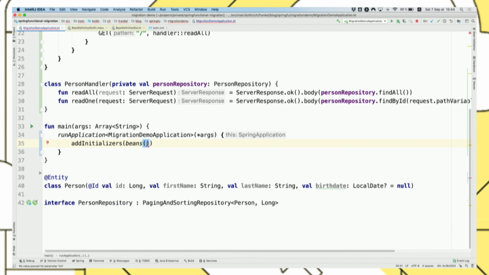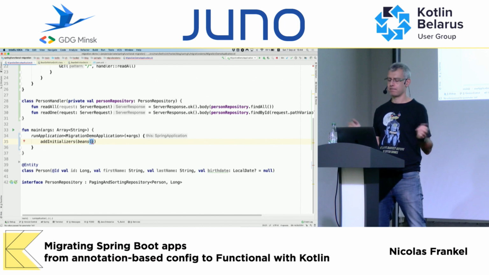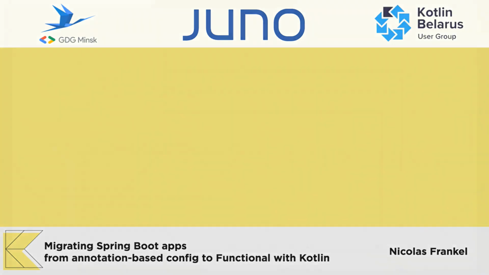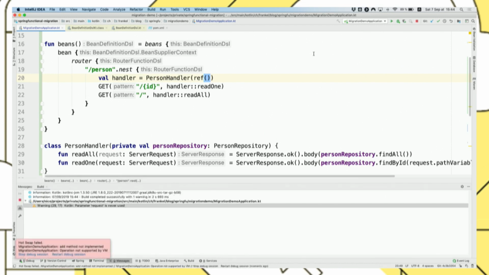And at this point, I have nothing. I don't have access to the context. So what I will do, I will do that. I will show you how it works, and then I will show you why it works.